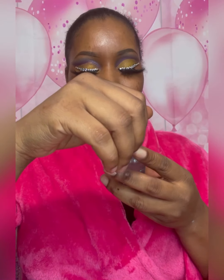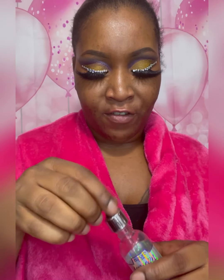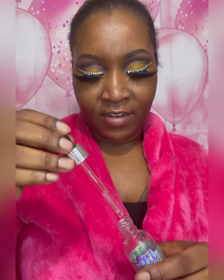This is Azor Glam Unicorn Glitter Oil Serum, which one of my friends bought for me, and I just like it. I like this under my primer. It moisturizes and gives you a glow, but not an oily glow. It creates a nice little tacky base too, I feel like.